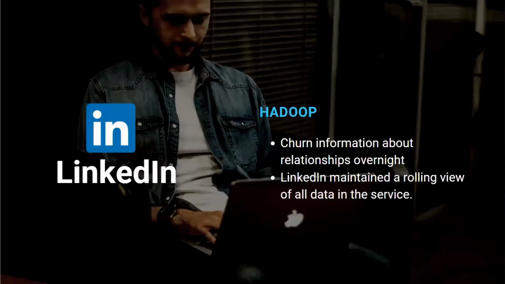Then moving forward with the second common example, LinkedIn, which uses Hadoop for generating the connections. When you open LinkedIn, you will see that you are getting information about possible connections in your feed. You will be notified that this person might know you or such kind of data. You will wonder how it is generating such data. So Hadoop churns that information overnight and pushes this latest graph information to your account daily, and it works on a Voldemort key value NoSQL store to query all of the data overnight and maintains this rolling view of all the data in the service.